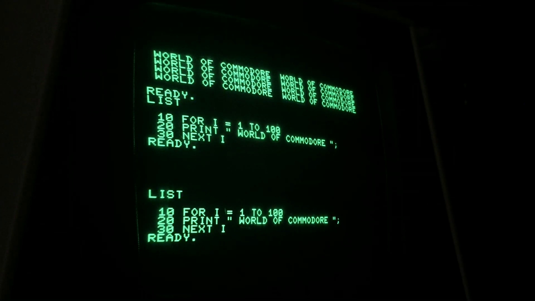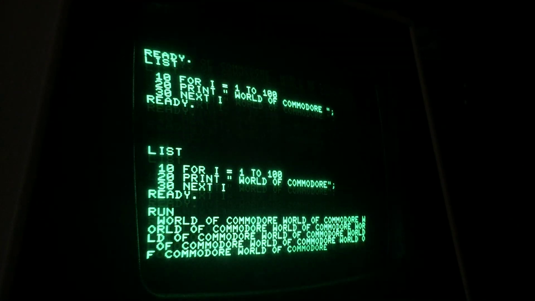It is not as it was way back when anymore. But it exists to this day. Yes. The World of Commodore.